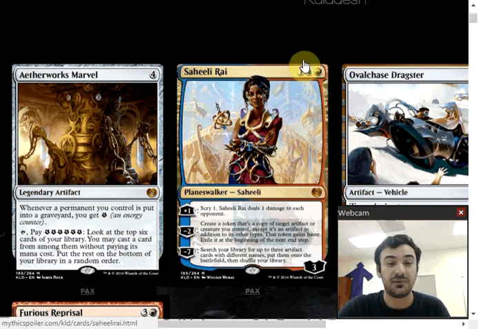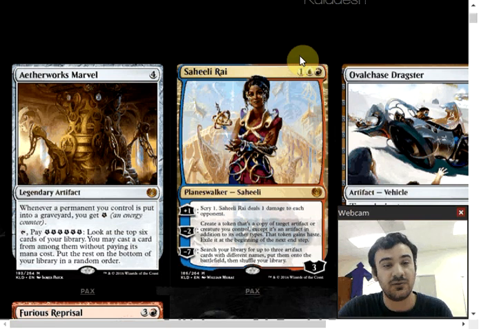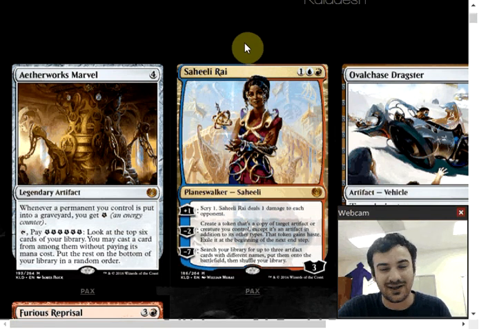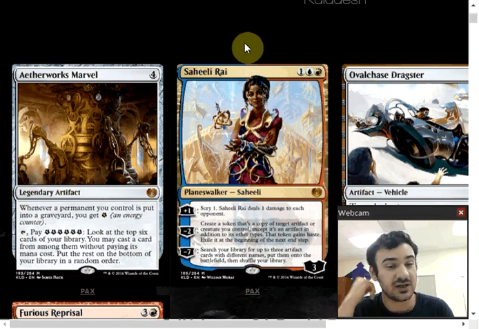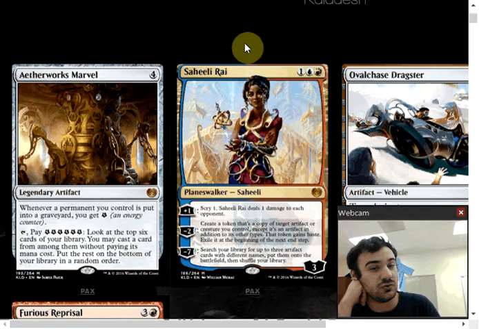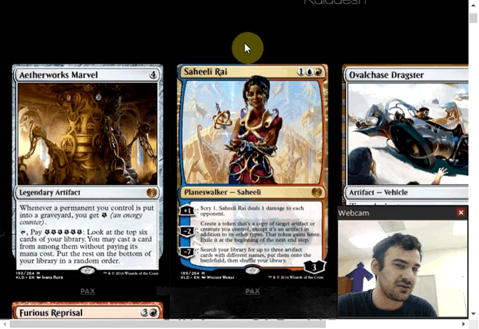But our Planeswalker, everybody predicted, red-blue. Saheeli Rai, I hope I'm saying that right. I don't really know. Saheeli Rai is a blue and a red three-loyalty Planeswalker. We've been getting a lot of those lately. Lots of three-mana walkers. Probably a little more difficult with a dual-colored one. I think Ashiok might have been the last dual-colored one. But we've had a lot of three-mana walkers.